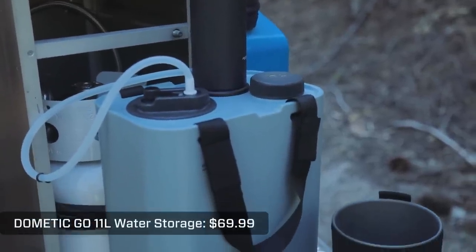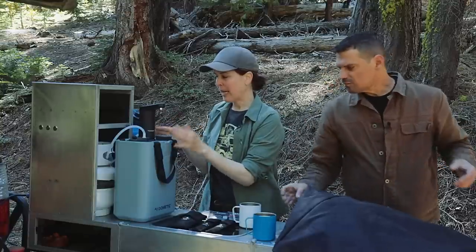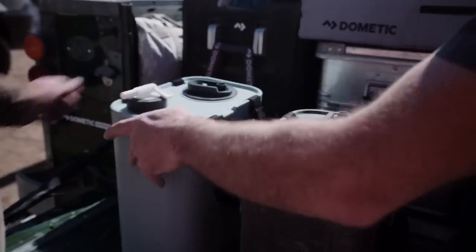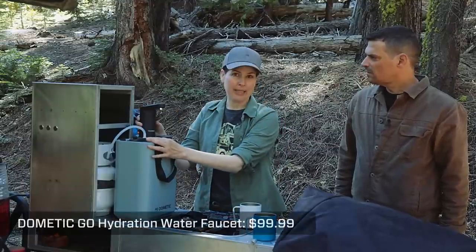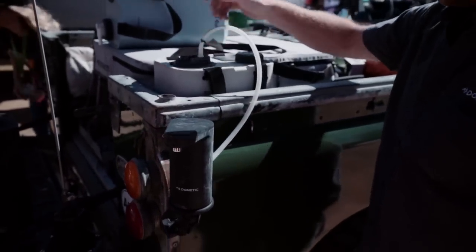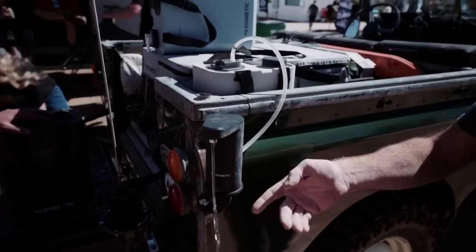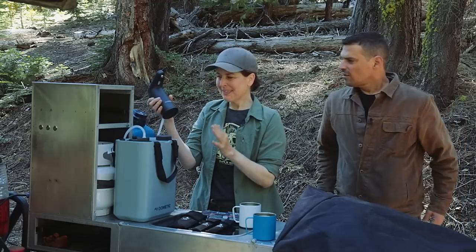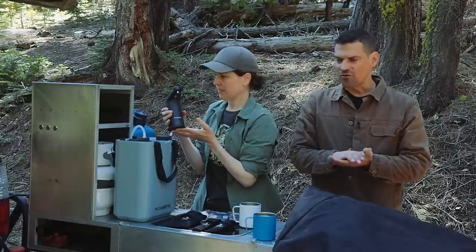This thing is awesome. We've talked about this before, seen it at expos, and I was just at Outdoor Retailer in Denver — it was there again. Dometic got us one of these to try, and this is truly a game changer — just for me. All it is is a water spigot, but what makes it different is that this is magnetic. It comes with two metal pieces that you can attach to any surface.